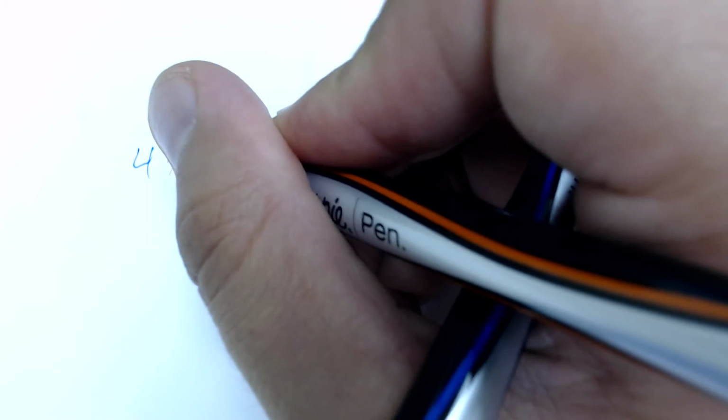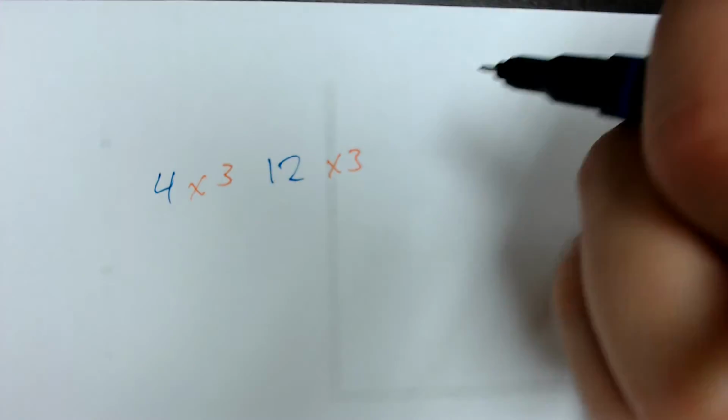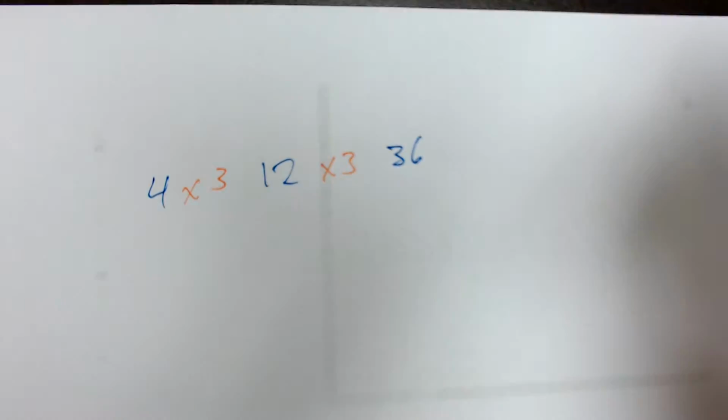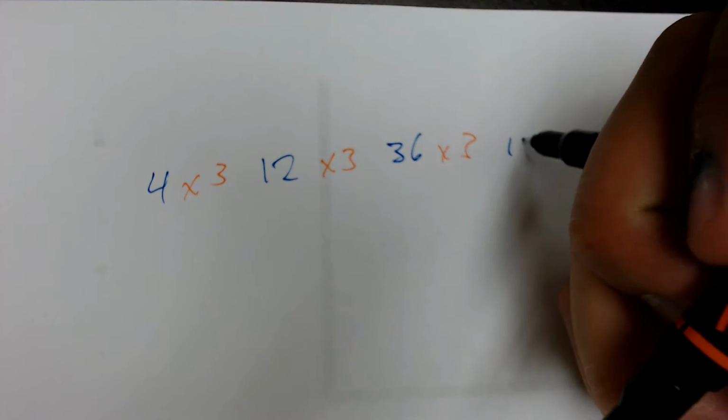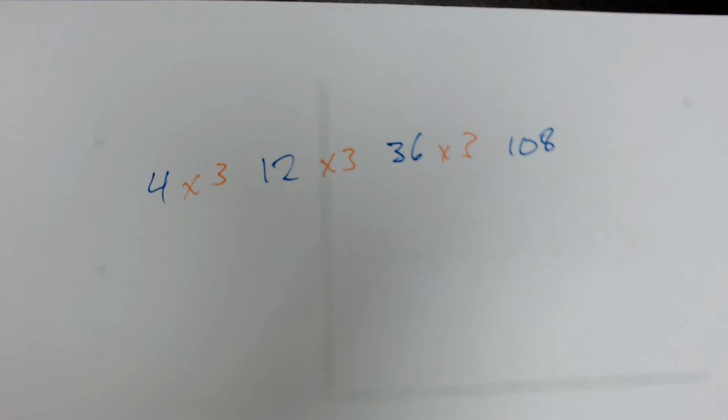So geometric progressions are simply, if we start off with a number, let's start off with 4. And then we just take the number 4 and we keep multiplying it by 3. So if we take 4 times 3, that would give me 12. And then we multiply that times 3, and that would give me 36, and then that times 3 would give me a bigger number, 108. And then that would be the geometric sequence.